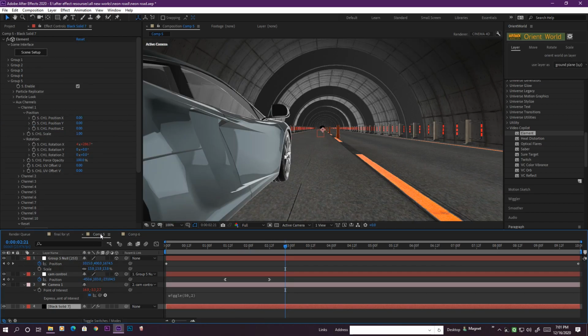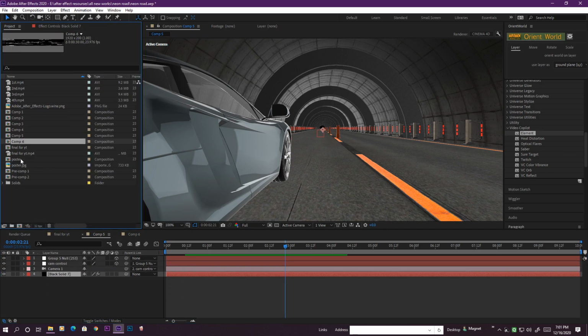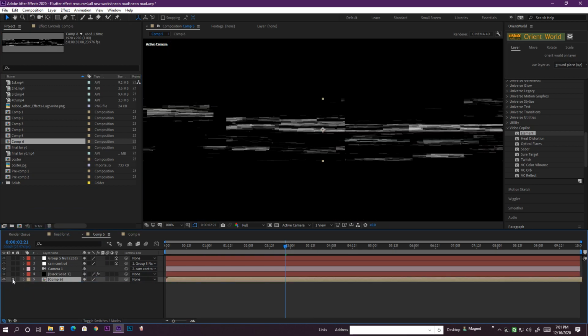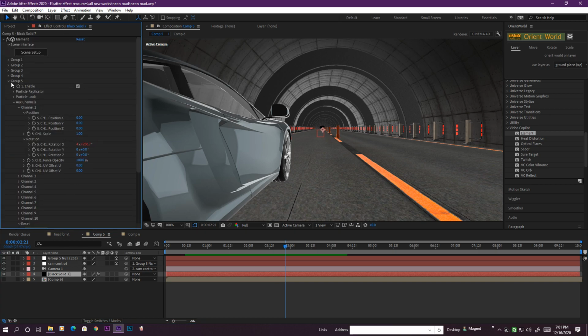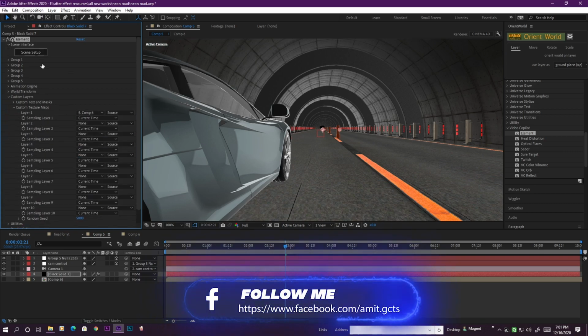So go to the our main composition here and bring this composition here and disable it. Go to the element layer, go to the custom layer, go to the custom texture map and select that composition, and now go to the scene setup.